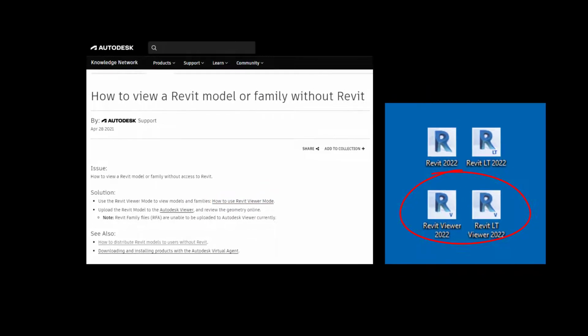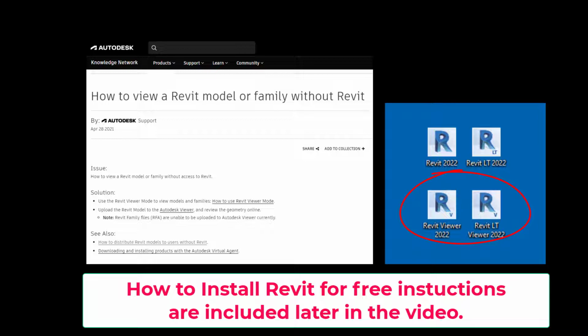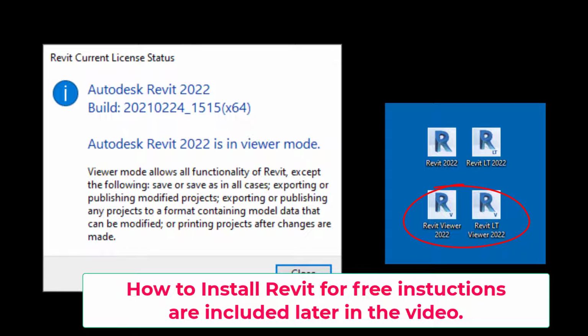The way it works is that you install Revit, and that can be either Revit or Revit LT, and within the installation, there's actually two different modes that you can run Revit. One is the license mode, where you must pay Autodesk the subscription fee for either Revit or Revit LT. And the other way is that you can launch what's known as the Revit Viewer, which requires no license. However, it does have some limitations, and those limitations are fairly strict, but it still has some great utility.